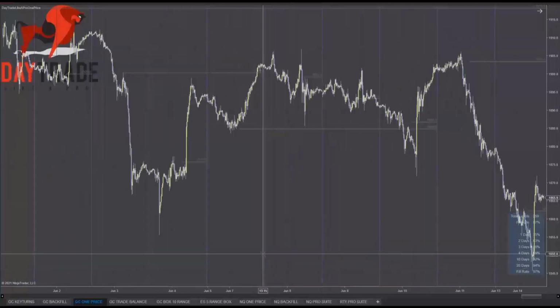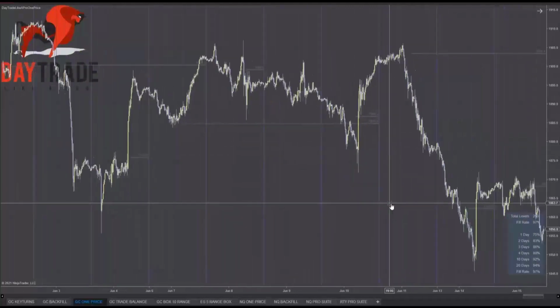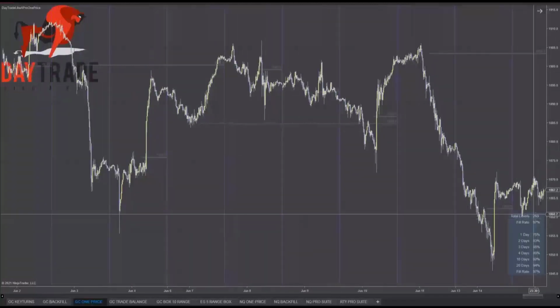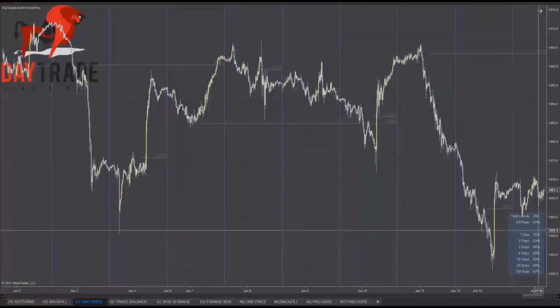Let me first set up what one price actually is. One price is basically, you want to think about it like a magnet that price is likely to come back to. So you can see that it plots at 5 a.m. Pacific time. That's 8 a.m. Eastern Standard Time, an hour and a half before the market opens. And what the analytics track here, out of a year of data, because that's what I have loaded, is that 75% of the time it gets hit on day one. And you can see how those numbers go down. Over 20 days, it's 94%.